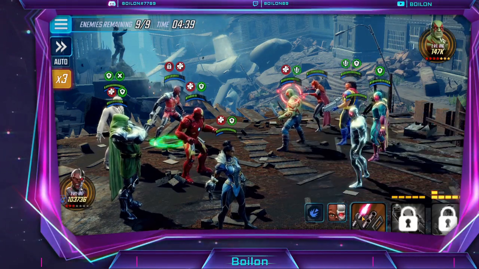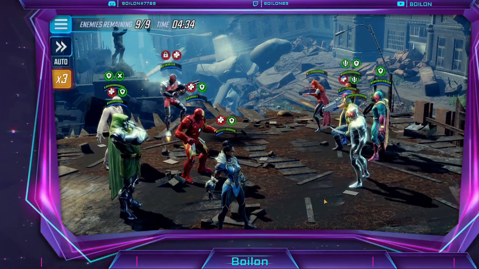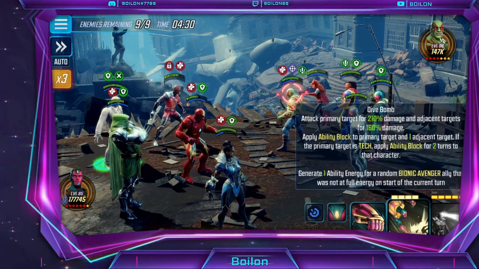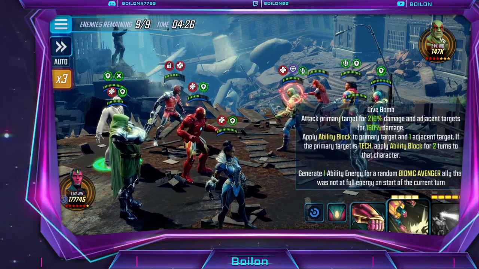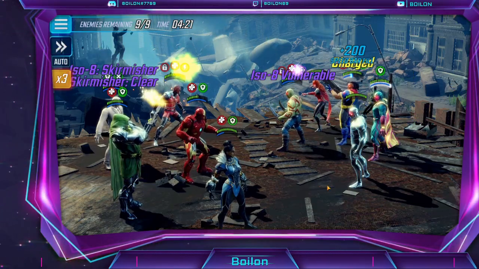Now we're using the basic. So we're forced into this, of course. So if anything crits, then they might get ability energy. I guess 1 hit, 2 hits, 3 hits, 4 hits. And we have this, which applies ability block to adjacent targets. I don't know if we need this, but it generates ability energy as well. That's not at full. It doesn't give it to anyone.